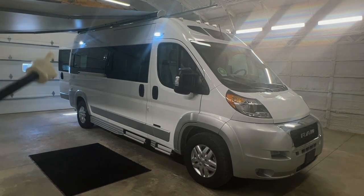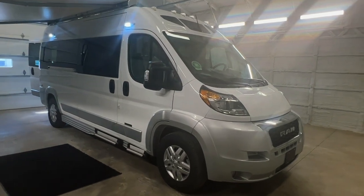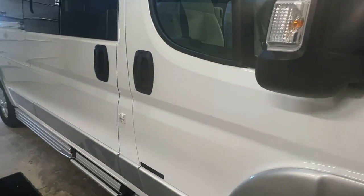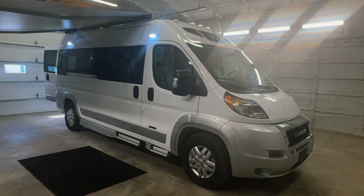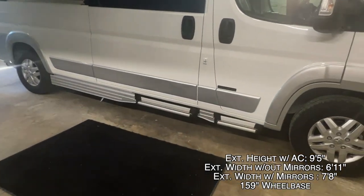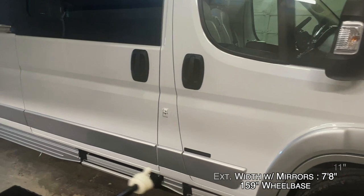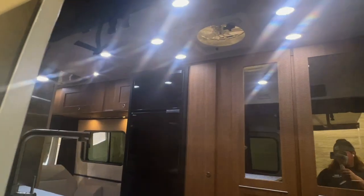Going around the outside of this brand new 2023 Road Trek Zion SRT — it measures 19 feet 7 inches bumper to bumper with a 13-foot power awning. These Road Treks are built on Ram ProMaster 3500 HD RV-ready chassis with a 3.6-liter V6 engine. All Road Treks go through a rigorous inspection process before leaving the factory, including a road test, a leak test, and a humidity test. We also do our own testing here at Coon Truck and RV. We've got 34 custom painted components on the exterior — not in the Play series — this one is white with silver accents. Got nice bright porch lights to easily identify your camper van.